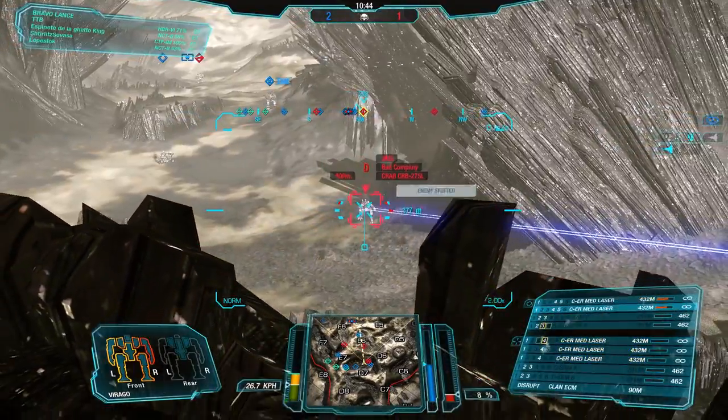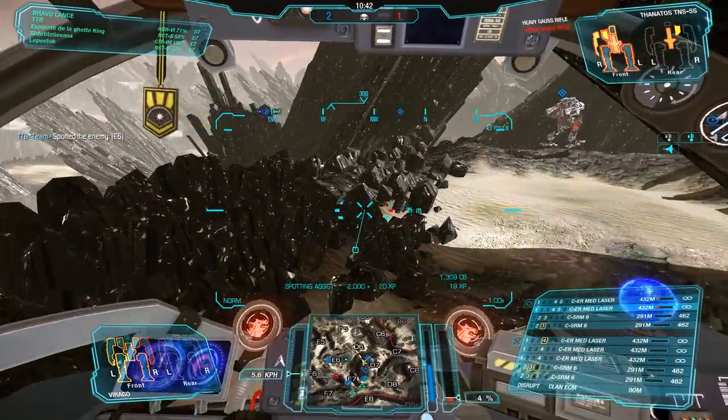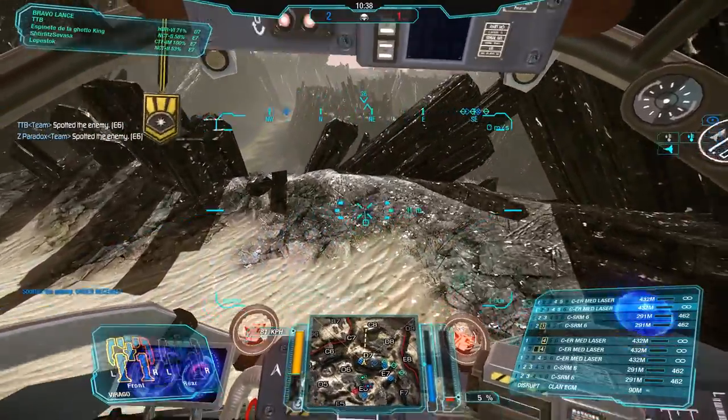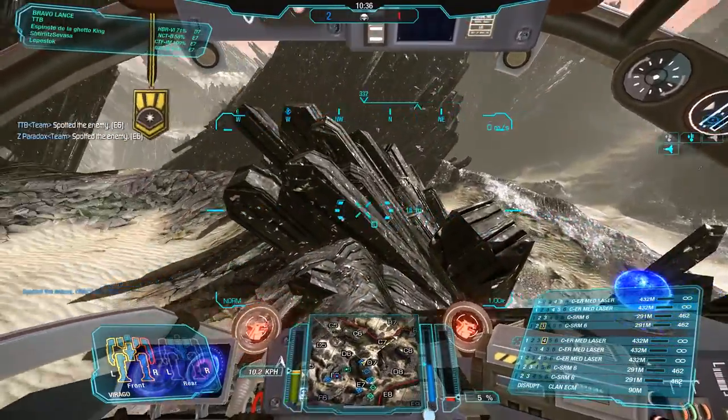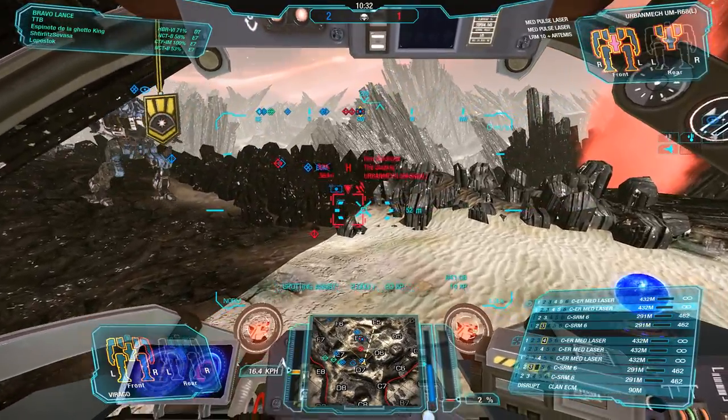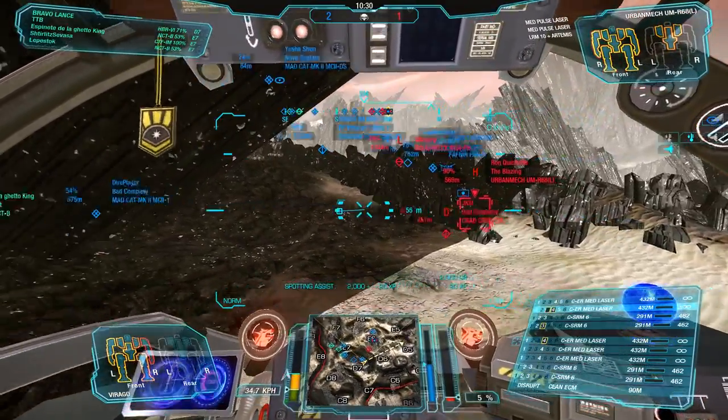That's a Crab coming up, and he's got arm-mounted weapons. I don't want to be tangling with him because that's a fight I would actually lose right now. So I've got a buddy with me, that's good. Let's just try and stay here, not eat that airstrike. Okay, it's gone, there's an Irby down there.